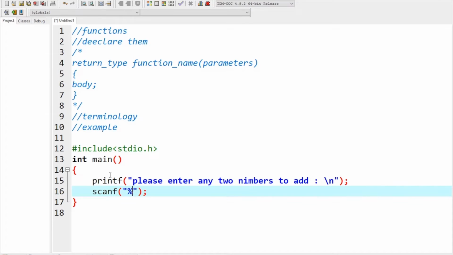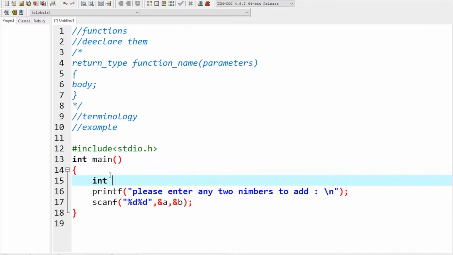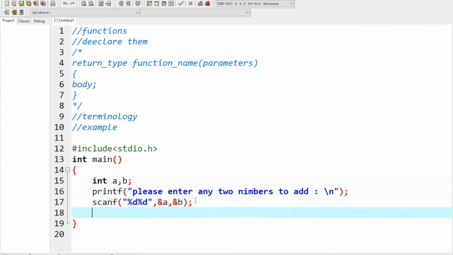Those two are integers. I'm going to store them in A and B. I haven't declared A and B, right? So I'm going to declare A, B. Then I'm going to print the addition of two numbers: the sum of two entered numbers is an integer, A plus B.